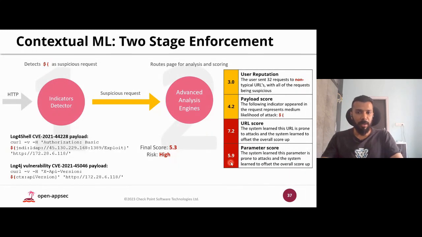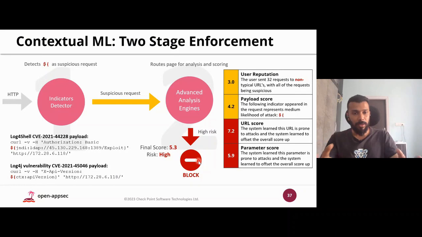And then the individual parameters that were part of the body were assessed as well, and we got a high score. So this is how we uniquely dealt with the log4shell exploit through log4j, a zero day. And we were able to block it. There are blogs about how we did this. We have third-party accolades as well, of how they tested us against this without any signatures put in, and we did block it live.